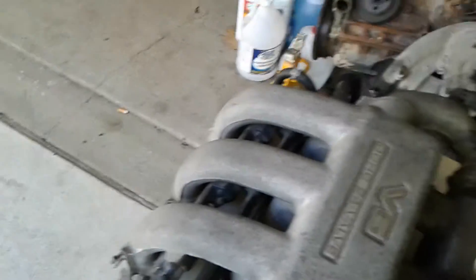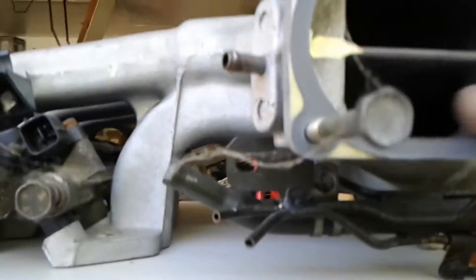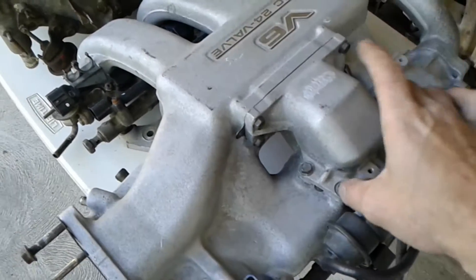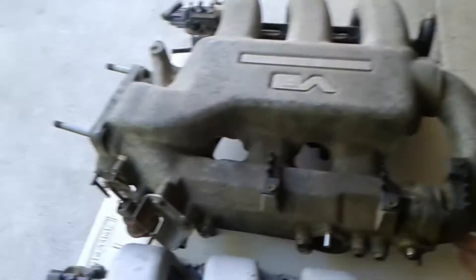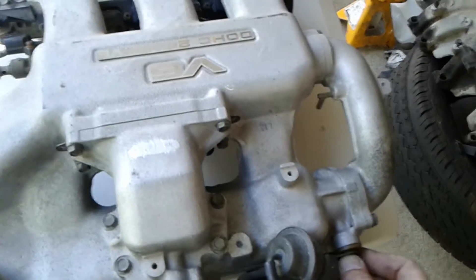The other VRI is right there — that connects the end so it can pull air for this one. It can pull from this side and from this side when that valve opens. The Z intake is different: there's nothing blocking it, it's a straight shot. If you shine a light in there you can see almost all the way to the other side. The VRI valve right here closes off and opens up this area, and the tube is a different shape — feels like a smaller diameter than this end tube.